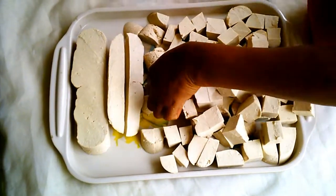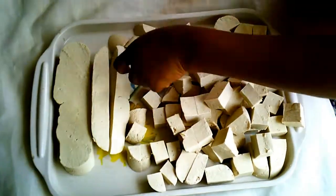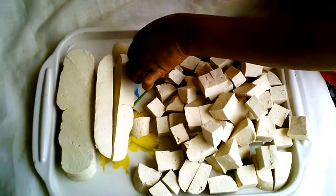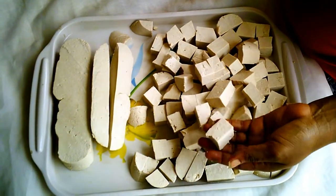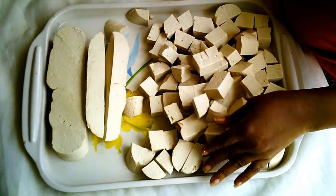You can see that none is broken because the solution I used was perfect, and it has to hold the body very well. It has congealed it and made it very, very good.